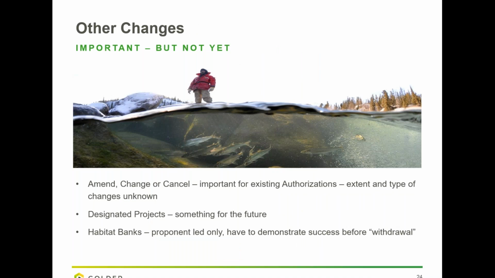And the final point is, again, there were a number of additional changes that were part of the Act that I think will be a critical piece moving forward, but again, there's still a lot of uncertainty. So the idea that you can amend, change, or cancel an existing authorization is a tool that apparently was never available to DFO, even though they did it on occasion, but it is now officially allowed. I think what's still a bit unknown is the extent and type of changes that can be made.